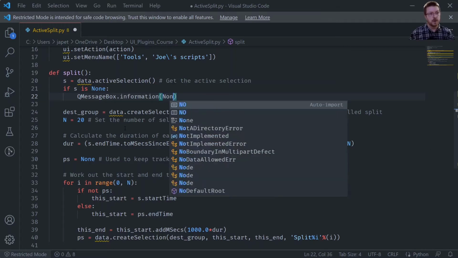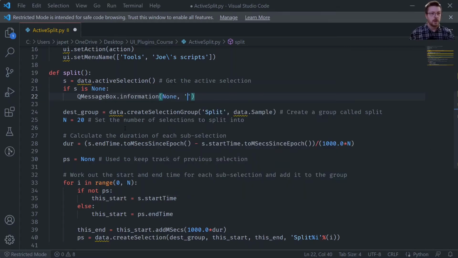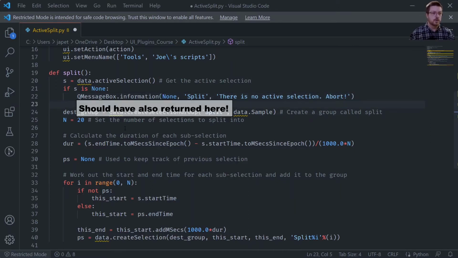The first is the parent, which we will do none, then the title, and then the message. So we'll say there is no active selection, abort. Okay, and now we need to do the destination group.